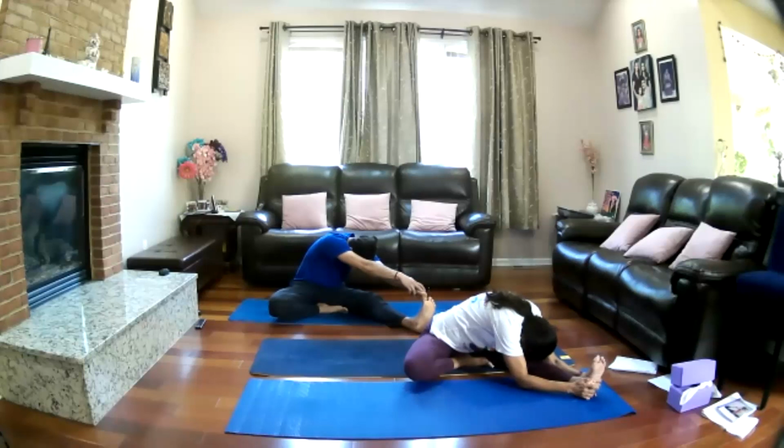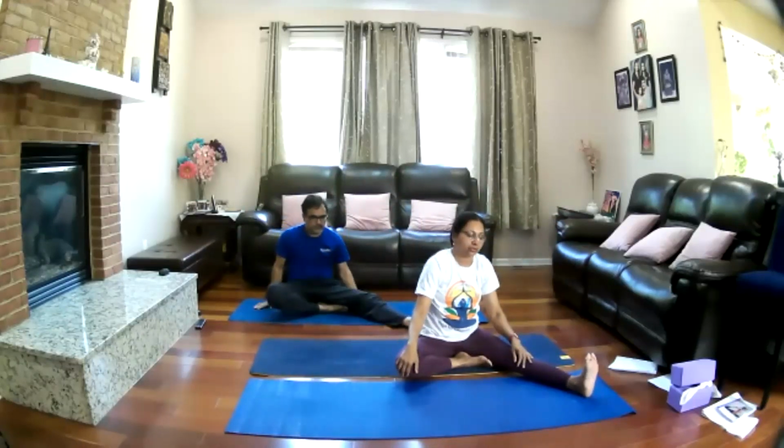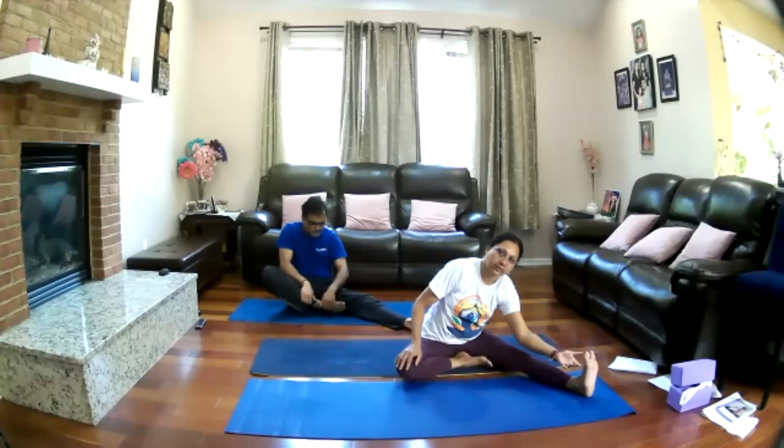One, two, three, four, five, six, seven, eight, nine, ten. Inhale, come back up. Let's do the variation of Chayani Sheshasana.